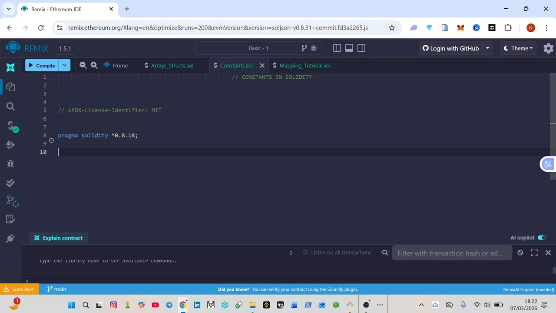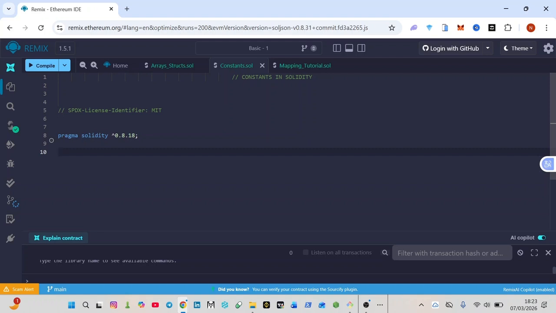So why is constant really that important most times when defining state variables? It decreases costs. It actually saves a lot of gas fees. It is gas efficient. I would show you the example we are working on right now. We'll create two contracts. One will have constants and the other one will be just normal state variables. And let's see the one that has less gas fee and see how the storage slot is. So let's practicalize this now.